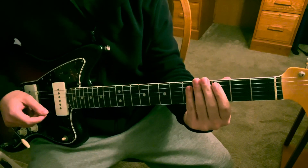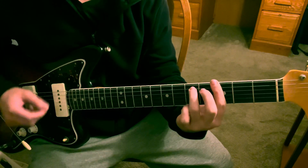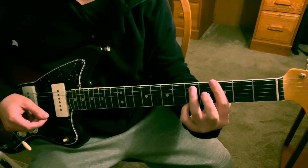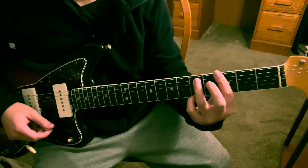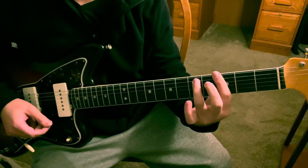We're going to be barred on the third fret and then you're going to be on the A string on the fifth fret. You're going to strum it and then when you strum you're going to hammer on onto the fifth fret high E string with your pinky. Then you strum again with the pinky off.